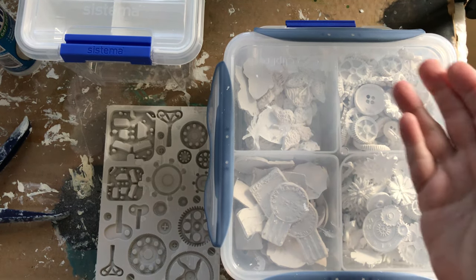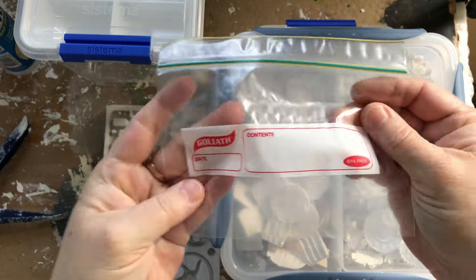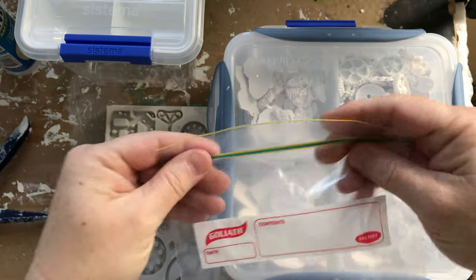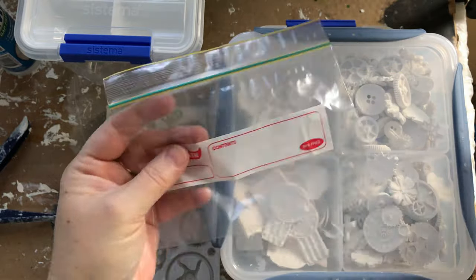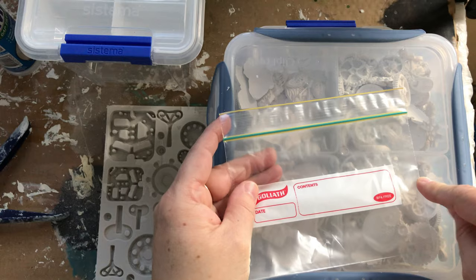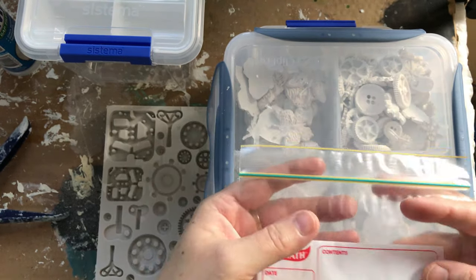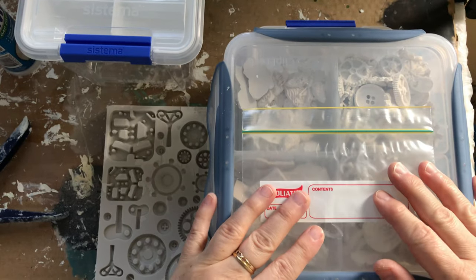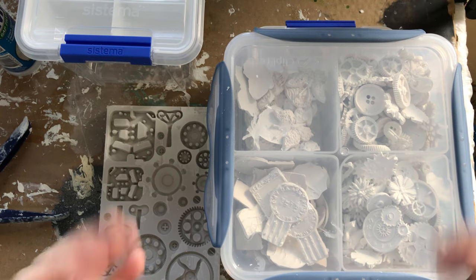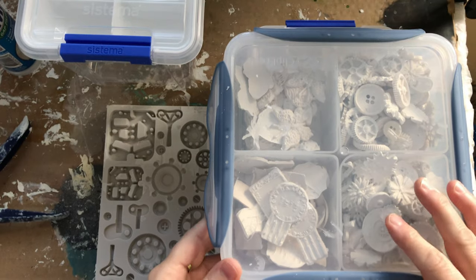You can store them in Ziploc bags if you wish. These come in all sorts of sizes. You know, keep a grouping like gears in one bag, label it and zip it up, and you can even put that into a plastic container and keep them together. That's my favorite, my favorite way of storing these.